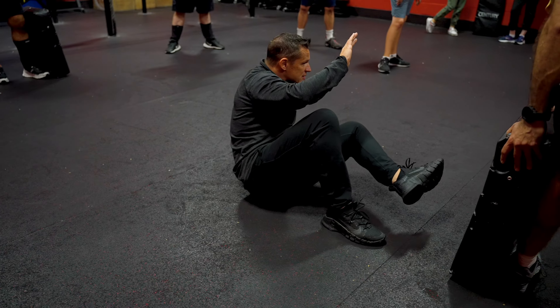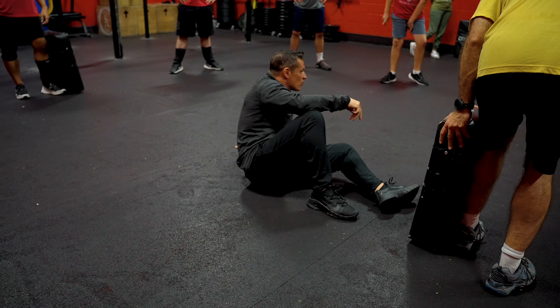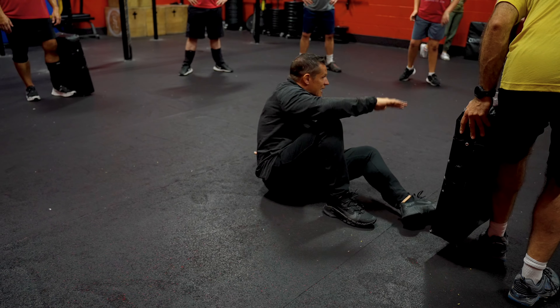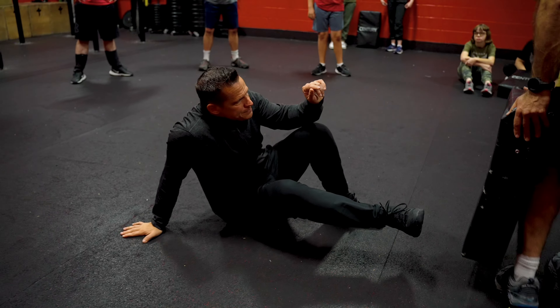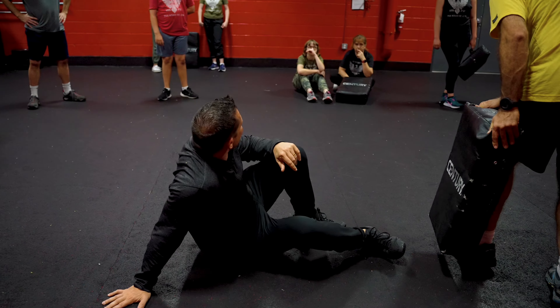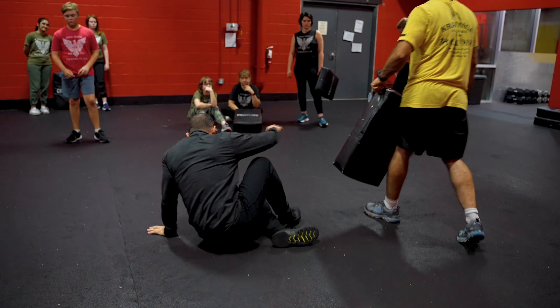Get this leg up, right here like this. As I kick, I'm aiming for around the knee area — popping real quick, just like that. So if I'm here: kick, come right back down. From this position, kick — boom — and come right back down. That's all I'm doing. Offensive kicks — you guys got it. Let's try it. First person down, butt off the ground.